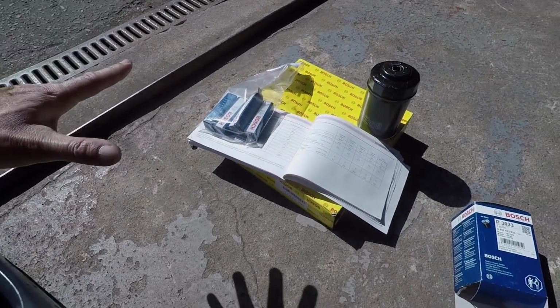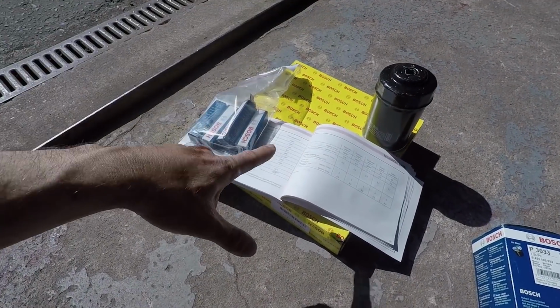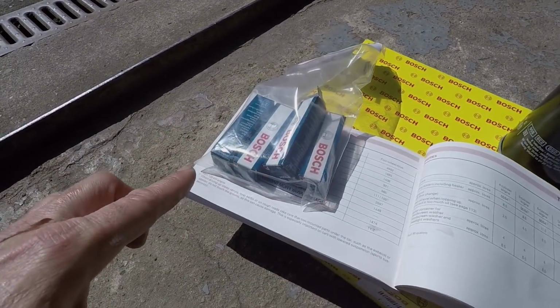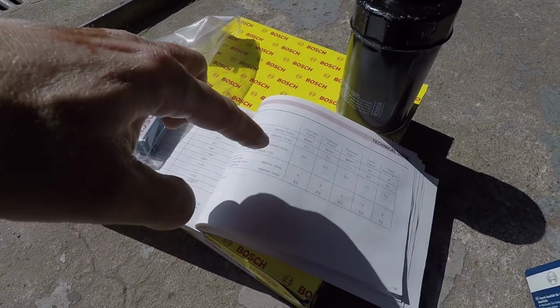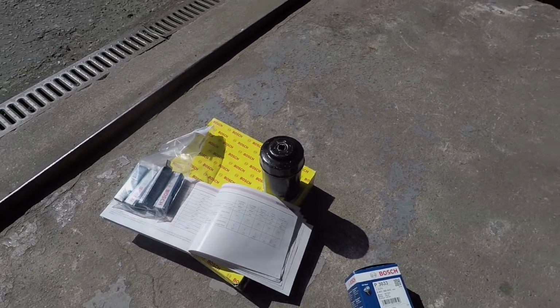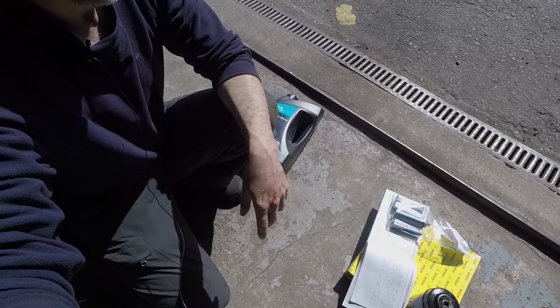The best place to look for specifications before you get your hands oily is in the handbook, because you can really trust this. So it says here, oil capacity 3 litre for this 4-cylinder engine, which isn't an awful lot actually. It does say approximate, so it's probably a good idea to actually check that when you start putting the oil back in, which we'll do now.